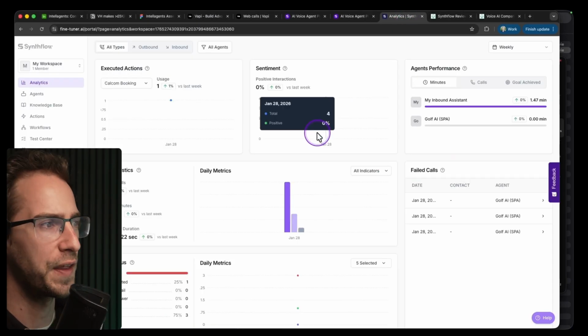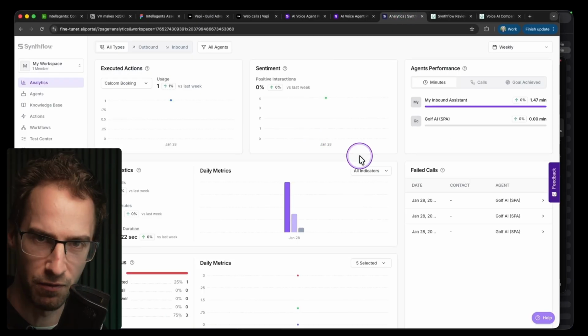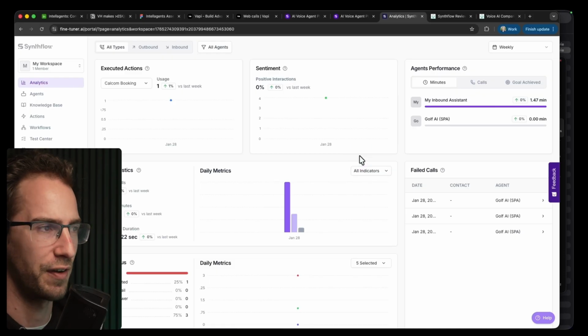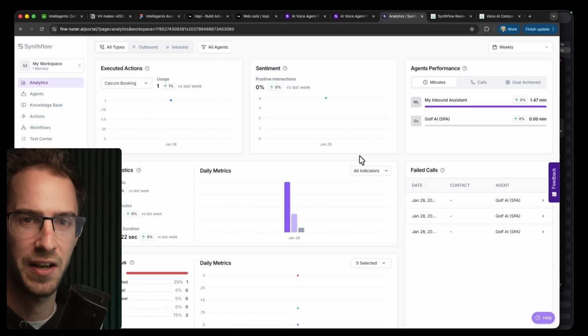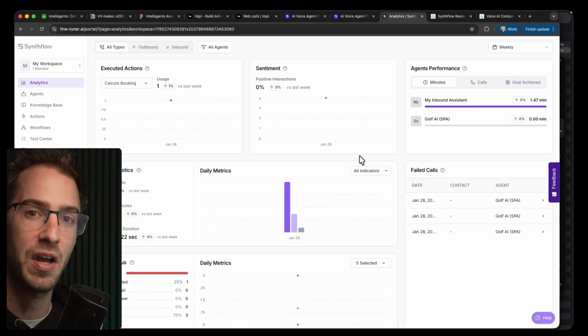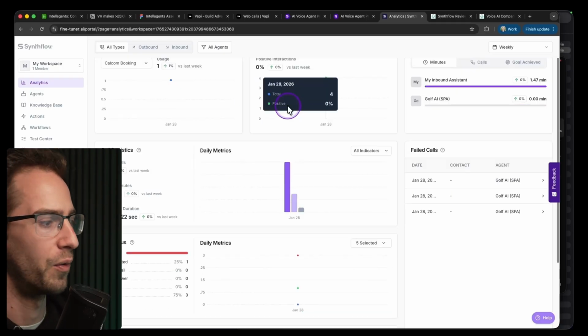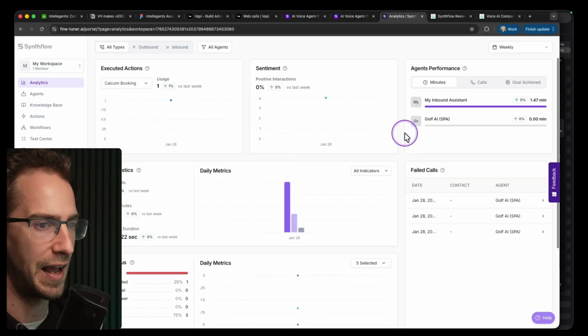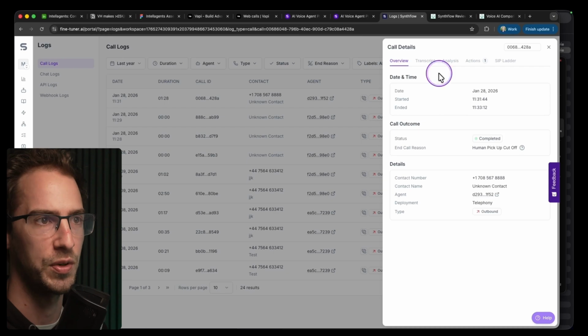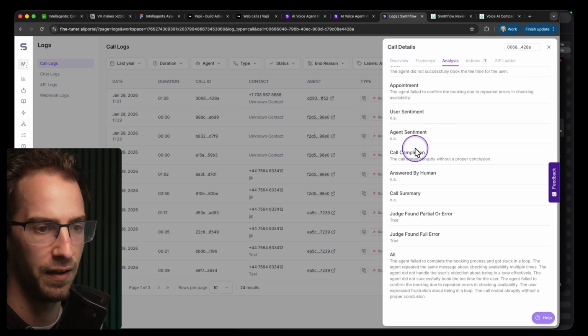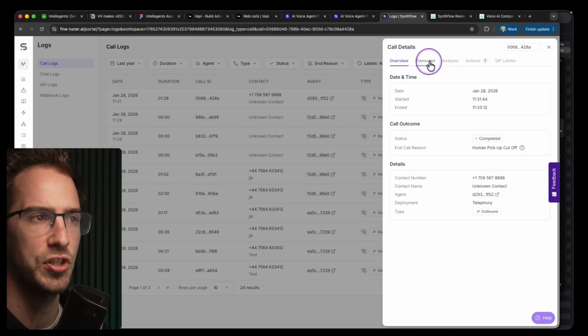More to the point though, the thing that particularly bothers me is that, unless I'm being really silly, and let me know in the comments if I am, I couldn't find this number anywhere in the platform. I had to actually work out the latency by measuring the time between the different waveforms. I would expect to see it in either the analytics section, which I can't see anywhere, or in the call logs, which again, I can't see anything here telling me the latency. So to me, this is just a bit of a red flag.